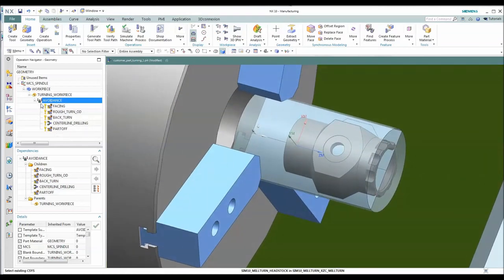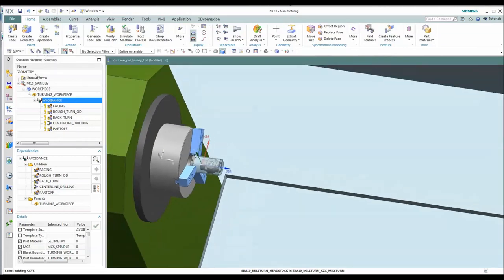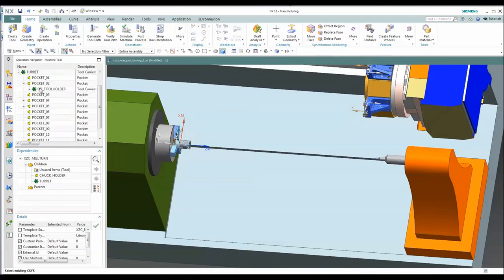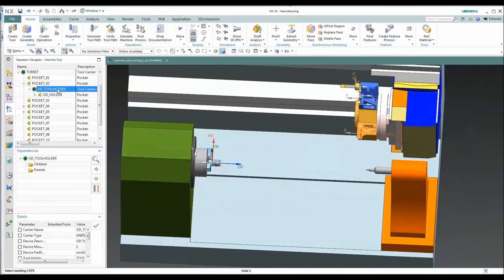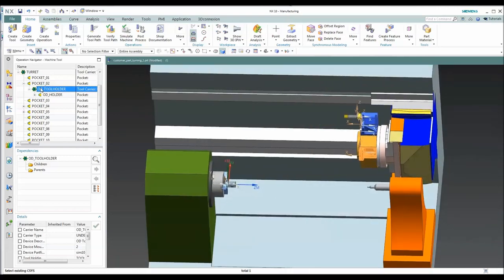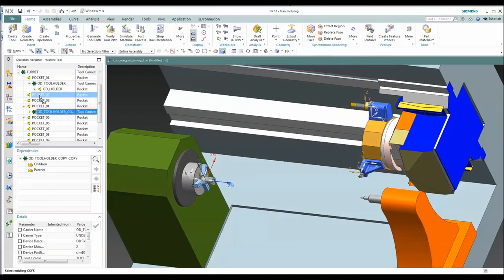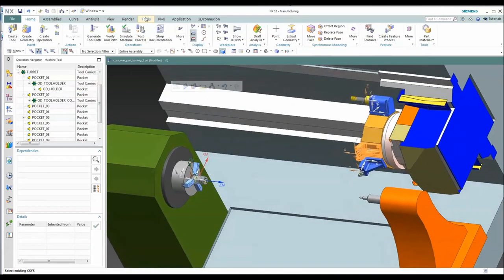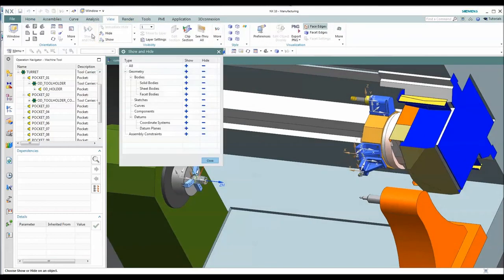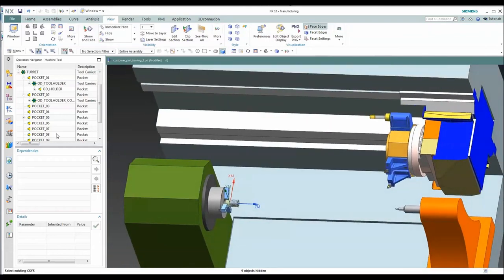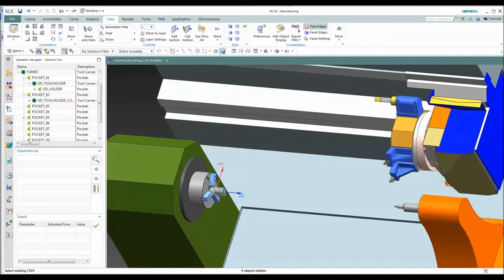Okay, we want to go back now and look though at the machine tool quickly. So it did bring in tool holders for us. You can see if I switch this from one pocket to another, it changes position here. And I'll make that a little easier to display, to see by changing the display of those datums and hiding those. Okay, so there's our three tools. Let's now do a quick simulation.